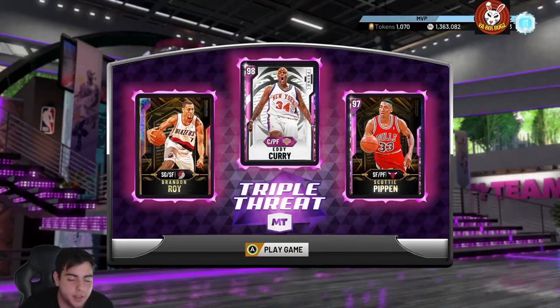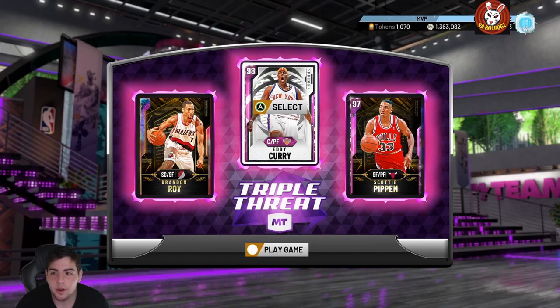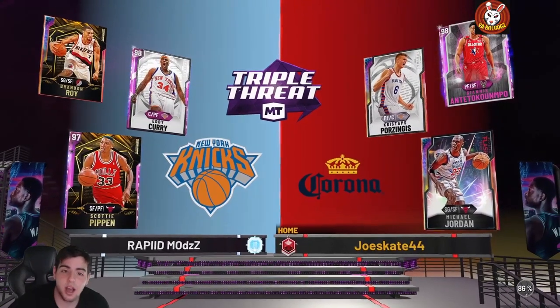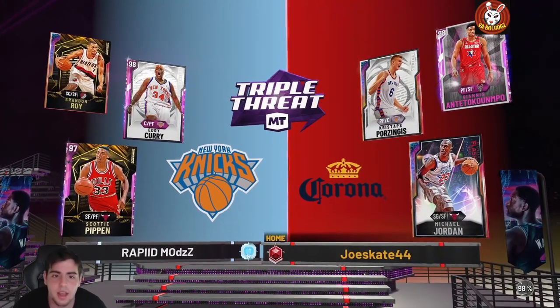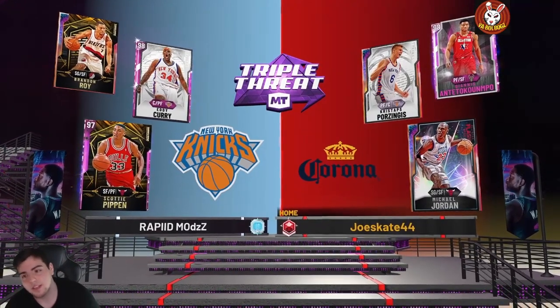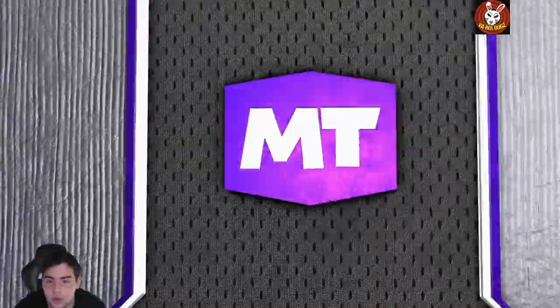Let's go. All right, this is the triple threat squad we're running. It's pretty solid. It's Pippen, Roy, and Eddy Curry. Let's get into some gameplay. Let's see what he's about. Let's go. We go with Porzingis, Giannis, and Eddy Curry. Oh, man, this is going to be tough. We're going to have Eddy Curry on Porzingis. We're going to see how fast he really is, I guess. We're going to see if we could run past Porzingis. So let's see how we do it.